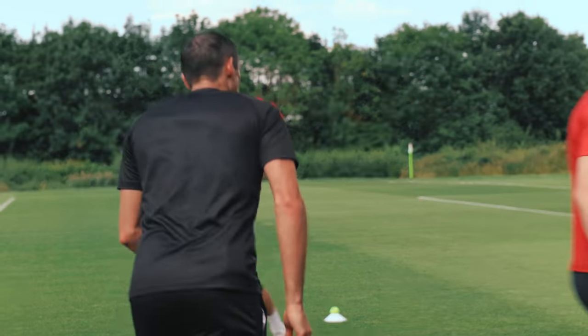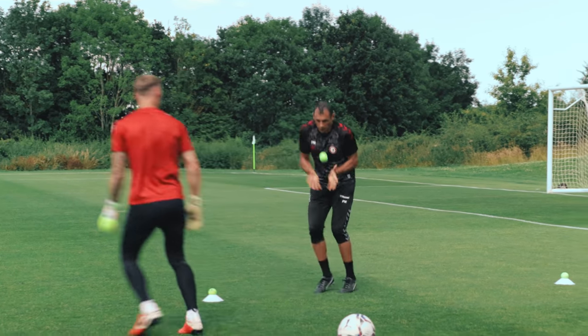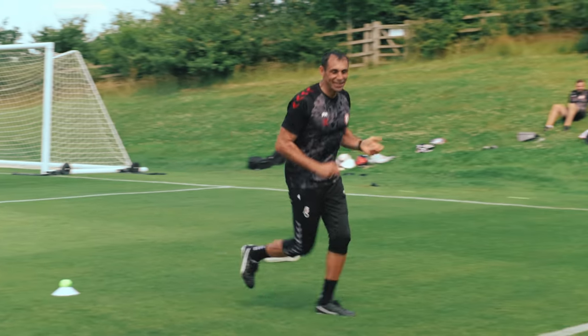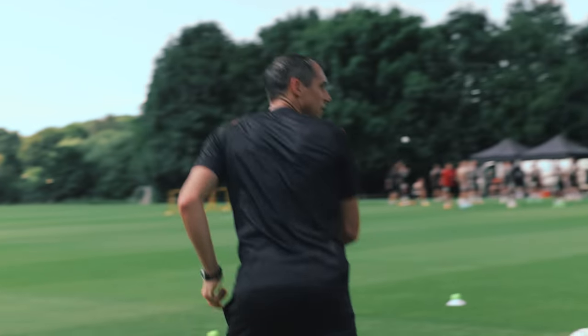It has to be a left-handed throw. You can catch it how you like, doesn't matter. Where are you going, coach? Going nowhere, I've got to run half. I didn't clap. Yeah! Got to be a left-handed throw!